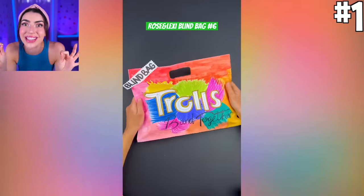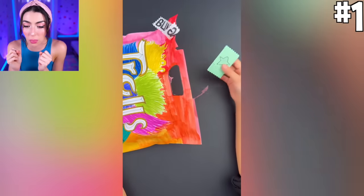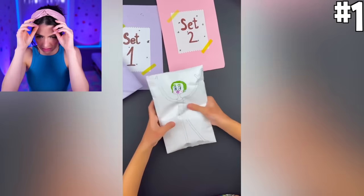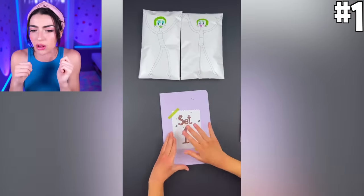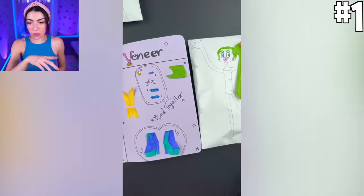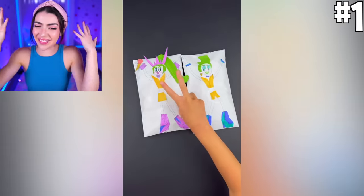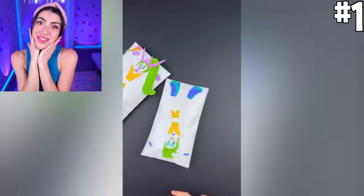Next up, we have a Trolls Band Together mystery box. Pink is common, blue is rare, and green is legendary. We're opening the blind bag — legendary! Our blind bag is a legendary version, which means everything inside is super special. That first bag had a picture of Velvet on it — or wait, maybe Veneer. That's Veneer, that's Velvet. Let's open set number one — it has all of their accessories. We have to add all of the accessories onto the bag that came inside the box. We're adding Velvet's hair, Veneer's bangs, their shoes, rings, jewelry, and necklaces. And it looks like we have two evil villains that are about to get found by the po-po and sent to jail. Bye-bye, criminals!